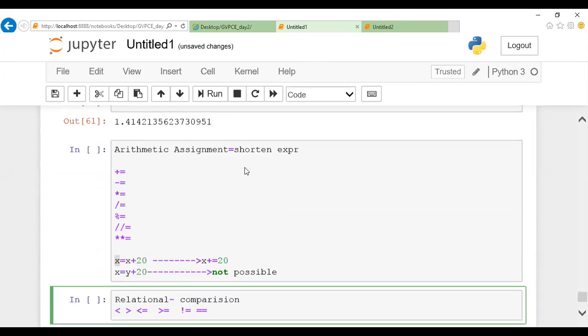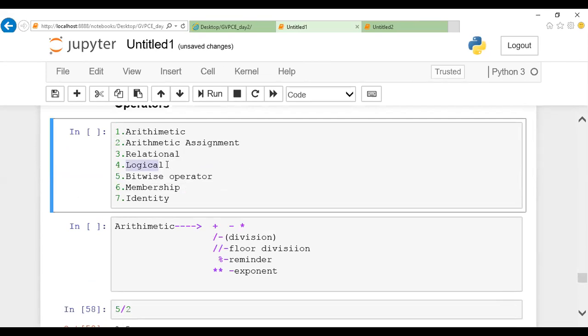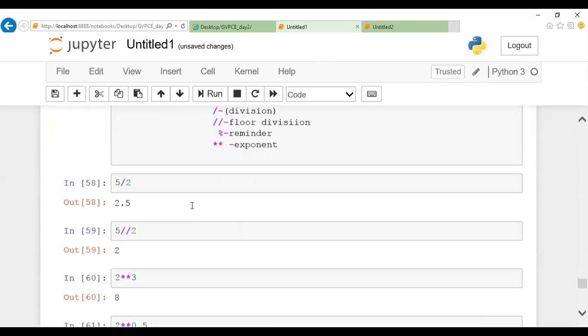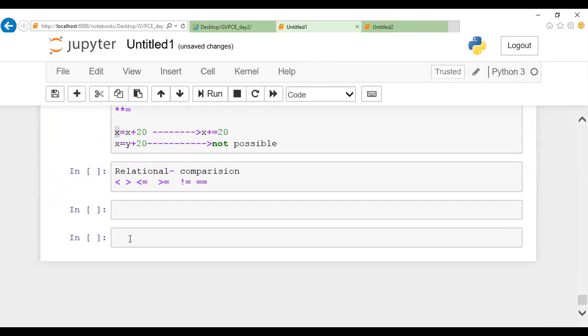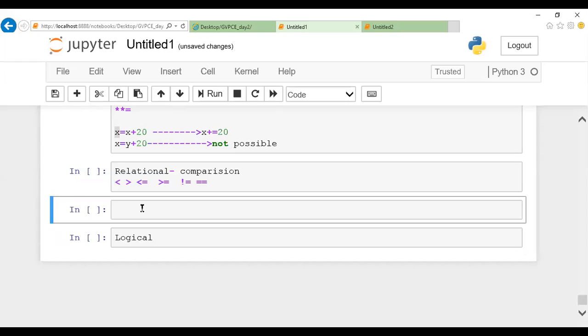Yes, right? Okay, good. The next is the logical operator. What are the logical operators available? Double equal to. Just a minute, I'll explain double equal to. Double equal to is used for comparing. You can take it like this, 2 equals 2. It is used for checking equality.